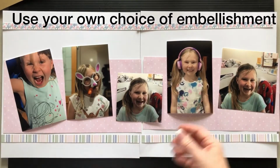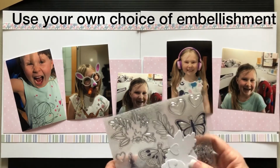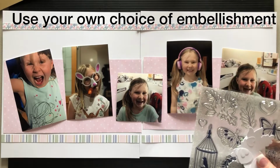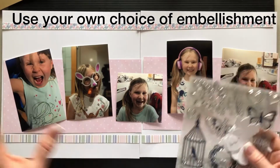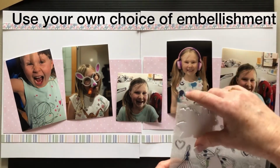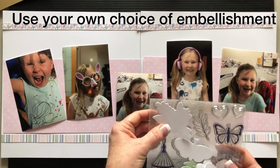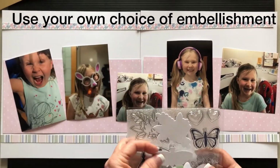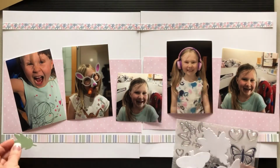Today what I've already chosen is a stamp set that I've got. Now you don't have to be a stamper to do this. I've just shown you a couple of other options that you can use. Cutting out from paper that you have. You can use circles and a couple of tags, and I'll show you that too because I'm going to break the video. I'll have time to prepare that. But this was a Stamp and Thin Cut set. Now I purposely haven't stamped them yet because I haven't decided what colours I'm going to do, so I might decide to go with a sort of a floral arrangement. The butterflies would also look good on this page, and I may pull out some.